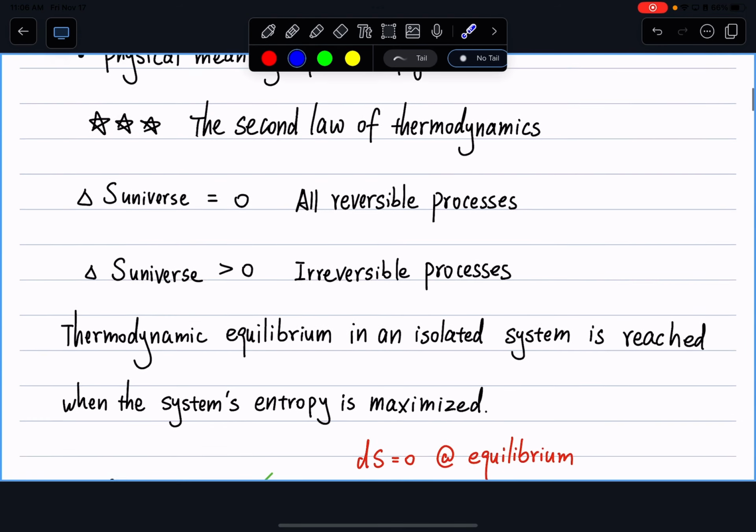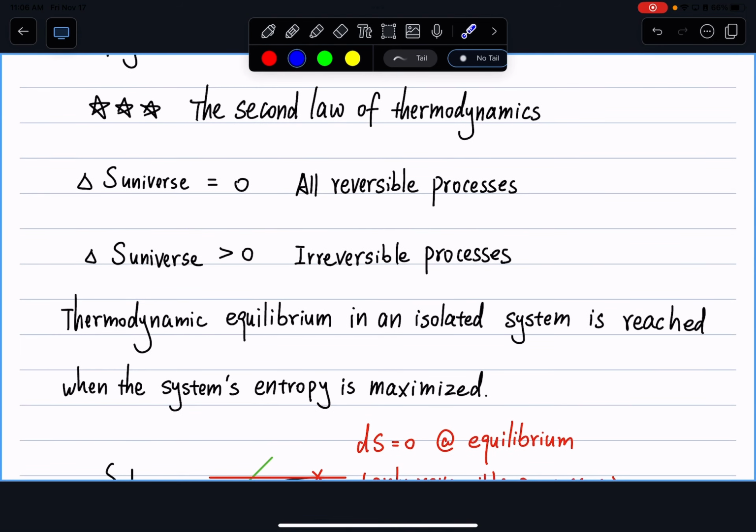In this part, we gave the second law of thermodynamics a more easy to remember form, which means your delta S for the entire universe, or the delta S of an isolated system, if you consider the entire universe as an isolated system, can always increase or equal to 0. So delta S in an isolated system equals 0 for all reversible processes, and delta S is larger than 0 for irreversible processes.